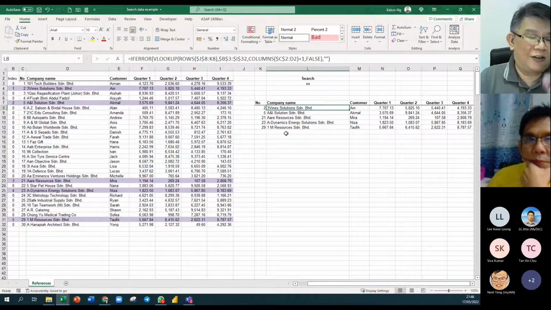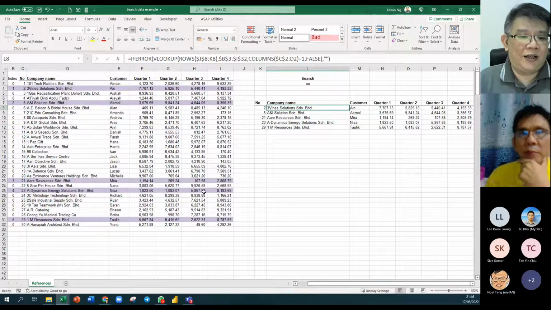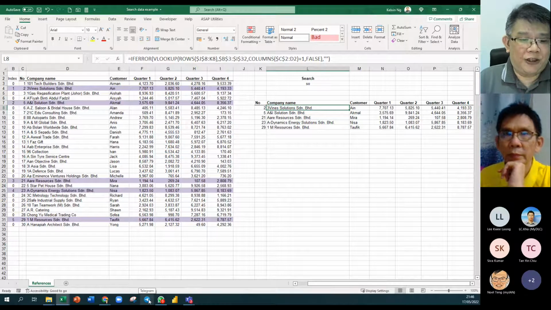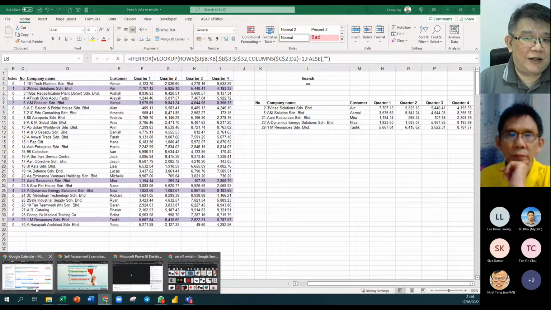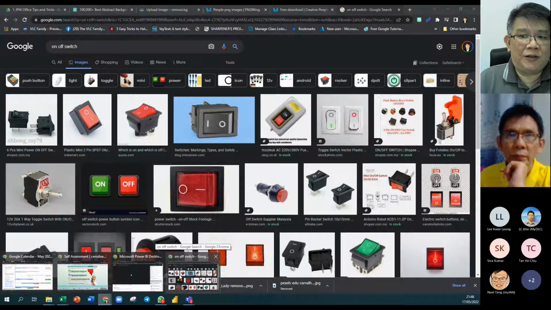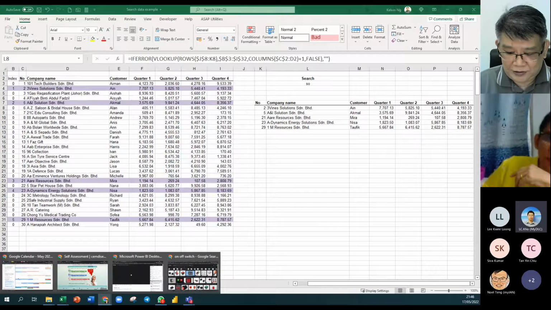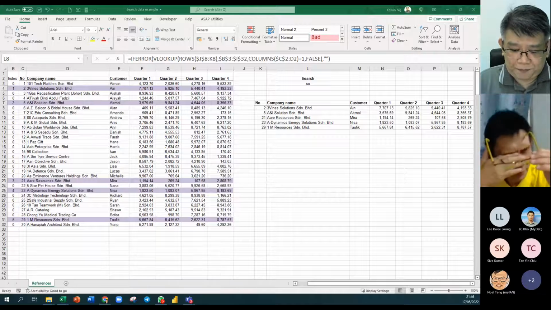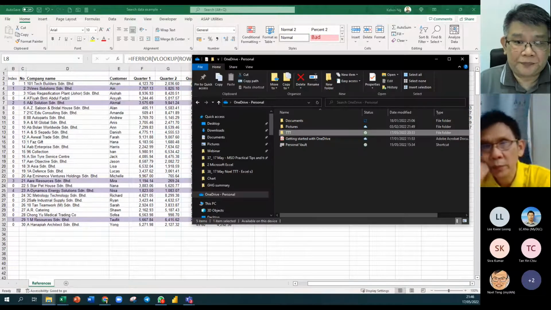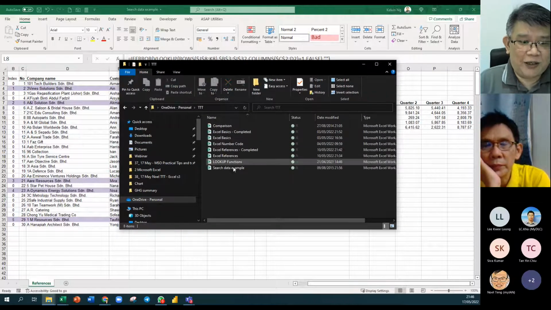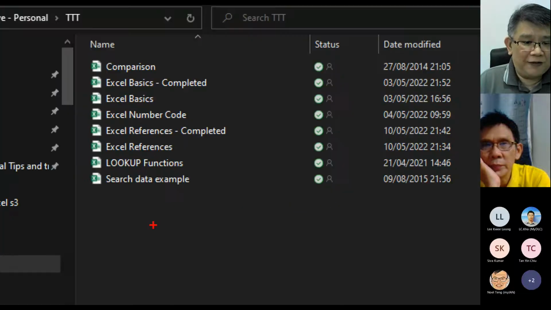Okay, so if you're interested to look at how the formula is written, I've already put this inside the OneDrive. You can take a look. It's inside the OneDrive folder. Where's my OneDrive folder? Okay, my OneDrive folder is missing again. Oops. I put it in the chat, but I just want to show you on the screen. Yeah, here. You see this OneDrive window here? There's a TTT. That's the one I shared with you. So I put the file here. You can take a look at it.